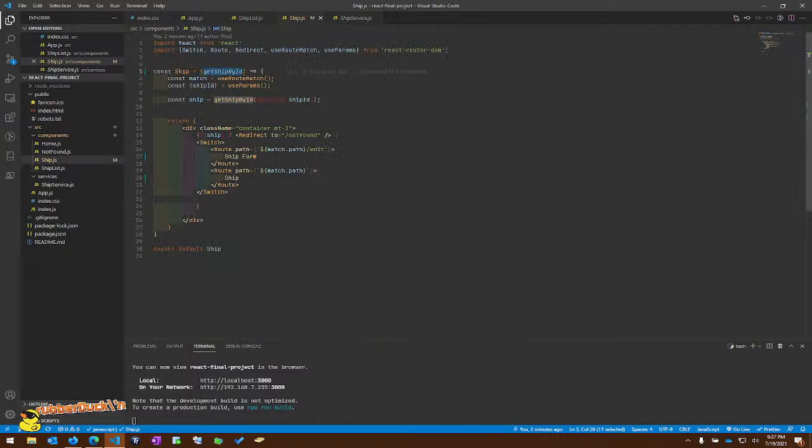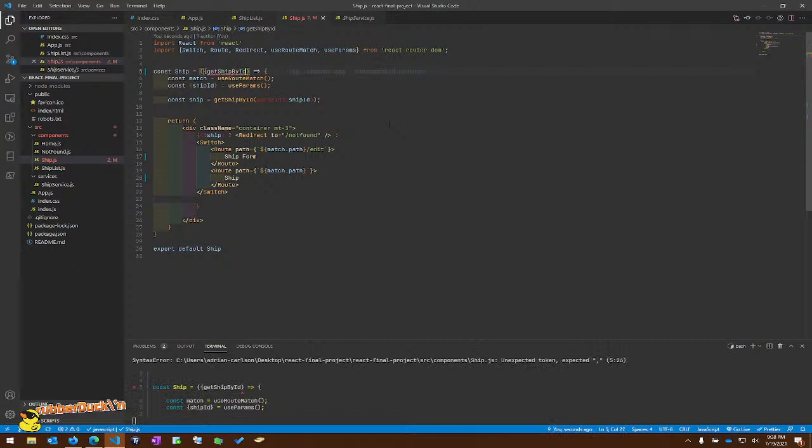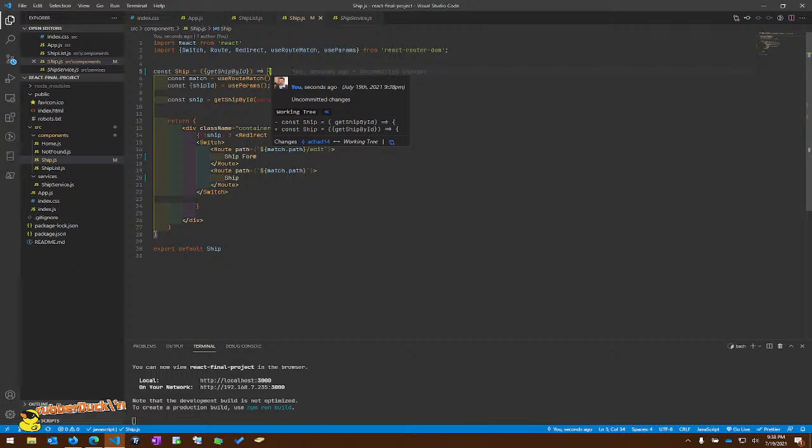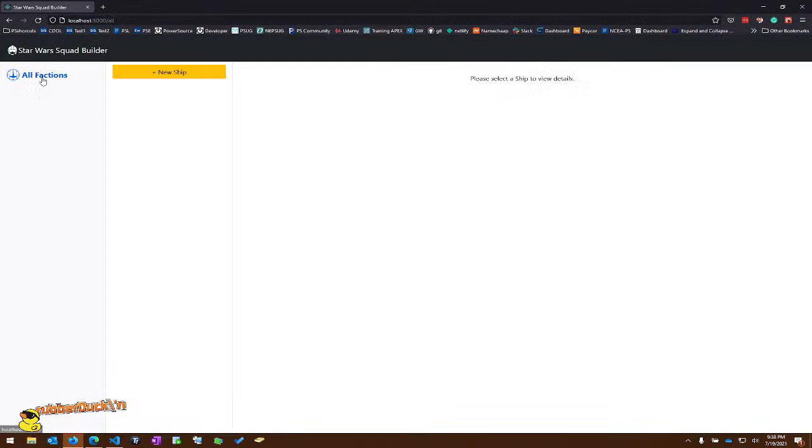And when we pass that into the ship, if we're passing in a function, we actually have to surround it in curly braces so that it knows it's a JavaScript function and not just another variable. And so that should fix our issue. At least now we don't get the error. It says no ships to be found, but that's because we have to hook up the rest of it.